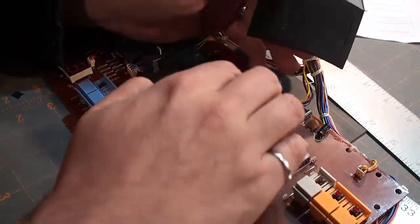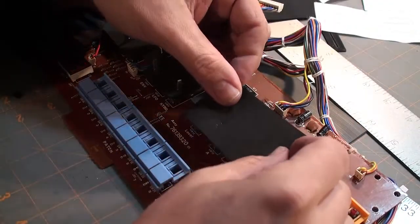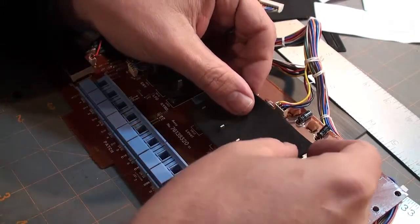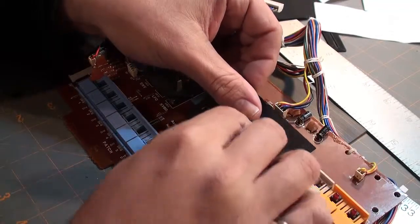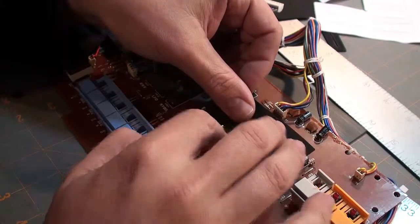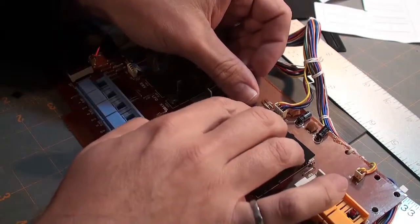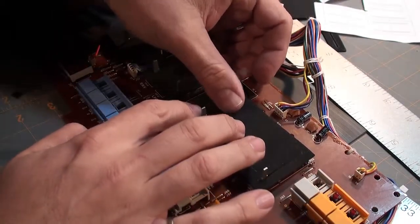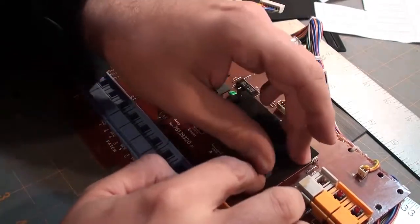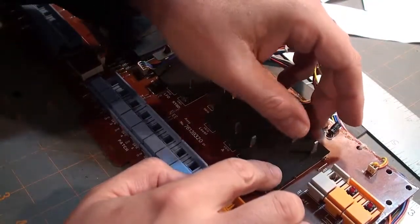Alright, so now that these have been applied, I'm going to pull the faders down and put the neoprene back on. And be careful, because you don't want to be pulling any of this adhesive into the fader proper. Okay. Slide her up. Slide her up.